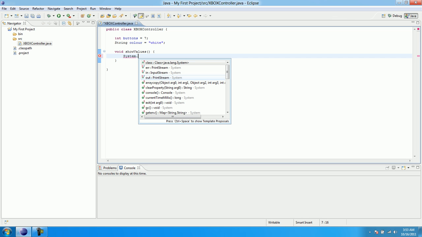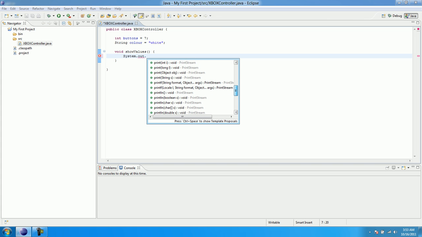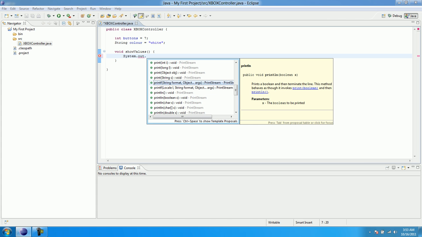And we're going to want to use the output stream. Think of the output stream like it's a way for you to communicate to the console. You're going to output stuff or show stuff to a user. That's the stream you want. And then this stuff should be a little bit easier. You see, there's a whole bunch of stuff to print, and then there's this thing called println. That's print format, in case you didn't know. But this is what we're concerned with right now. Println means print line. Okay? So you can choose them from in here.